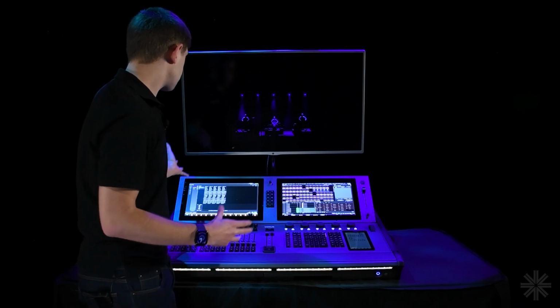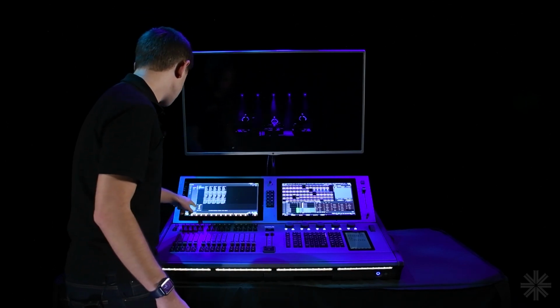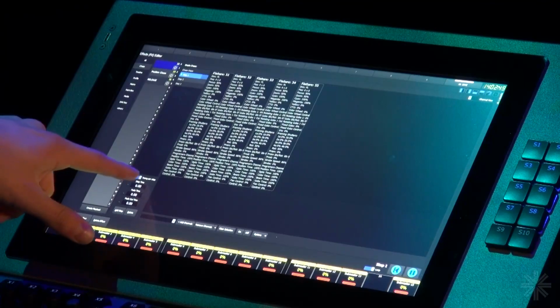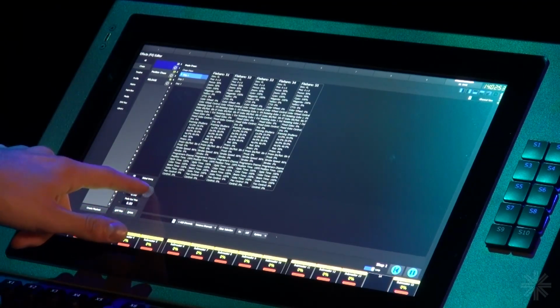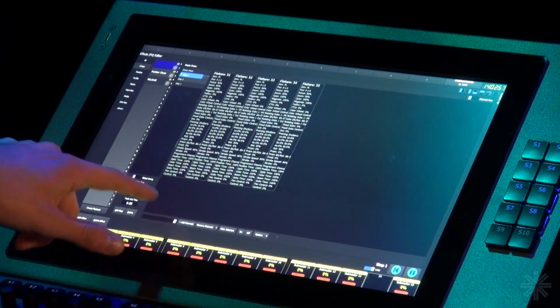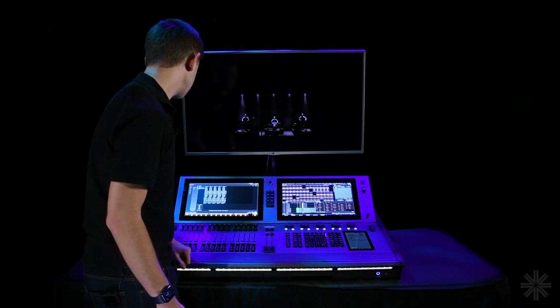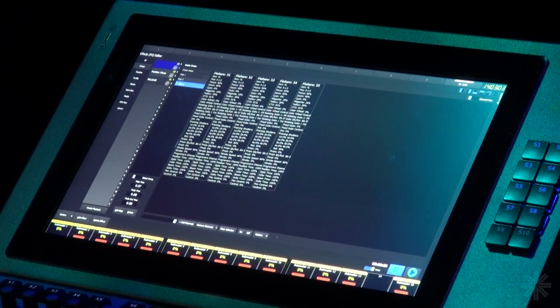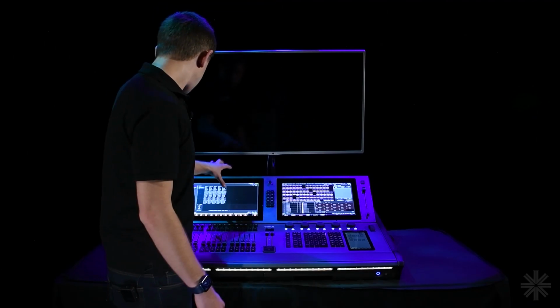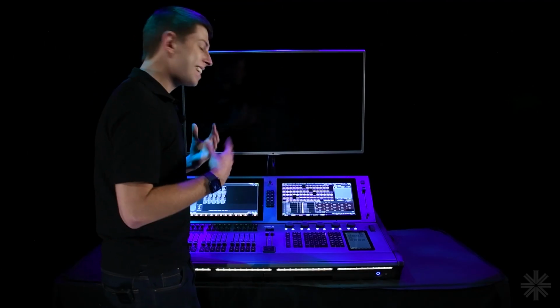You'll see there that that's not really running at the moment, and that's because we haven't yet given this timing. So if we want to, we can give our steps some times, and I can even give some fade times in there as well. So we can start to fine-tune this information if we need to, and then we can start to run the effect. I'm going to stop the effect. So that's our kind of step-based chase effect.